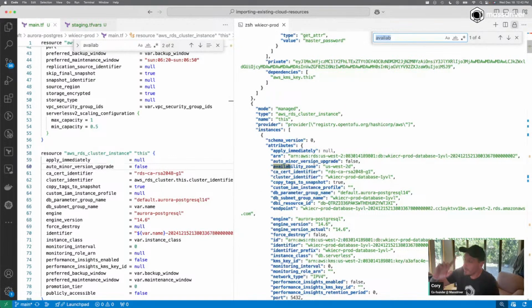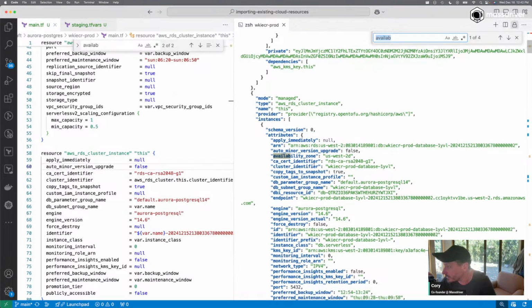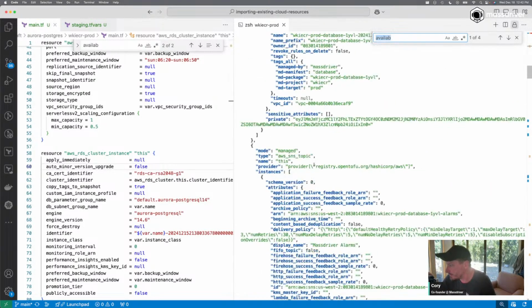My gut is the way it works with the API is you create the resource, because I definitely didn't set this on the resource when I created it. I say I want a cluster instance. The cluster knows where it's allowed to be, and it's distributing them and giving me that back. So that feels good. That's in there.